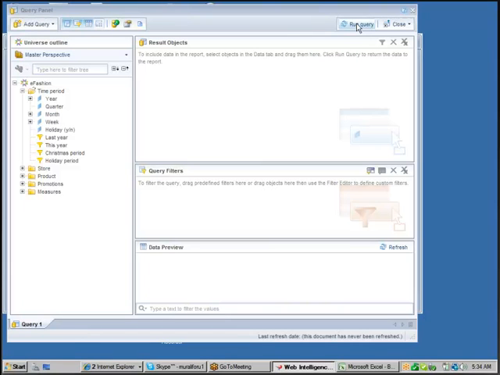And if you want to build any report in Webi, if you want to build any query on top of a Universe, you select that Universe. Now you can see all the classes and objects whatever you created in the Universe, and they will appear in the left side pane. If you want to build a query with a few objects, you need to drag and drop those objects into the result objects pane. At that time it will write a select for the class. If you want to build a filter on any object, you need to drag and drop that object into the query filters pane. Then later click on refresh. It will display the data. It will display the preview data.